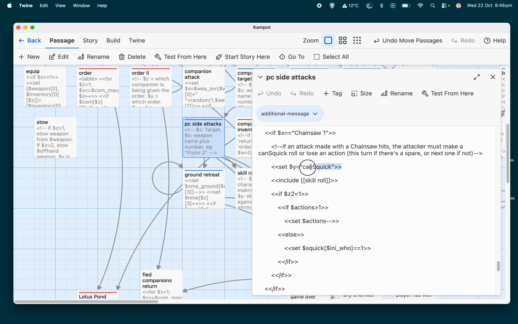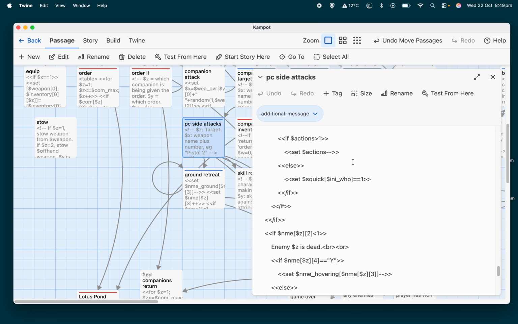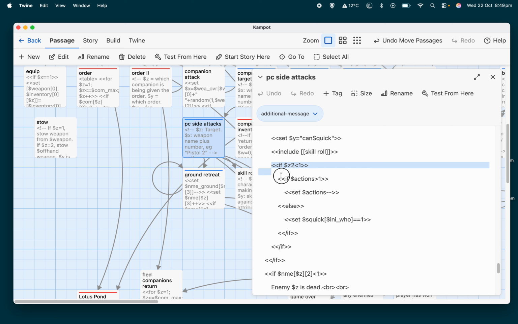So we do what we need to do to get to the skill roll, which is we set the temporary variable y equal to the skill that we're rolling against, which in this case is can squick. We include skill roll, and then we are going to act if Z2 is less than 1. That means if there's a long failure or a failure.